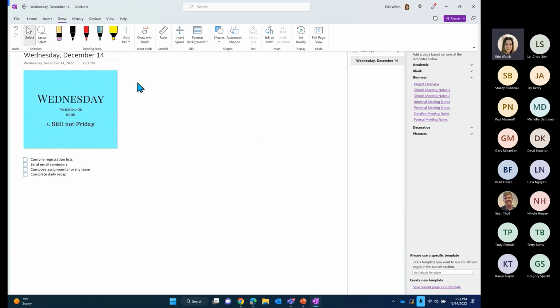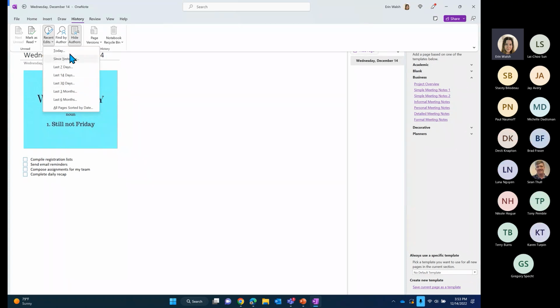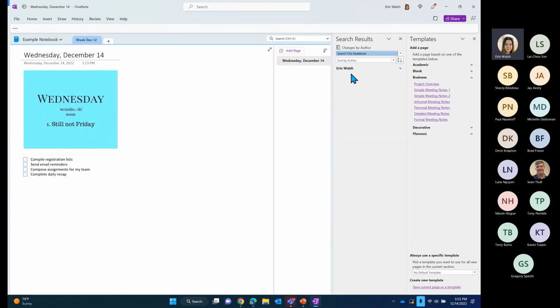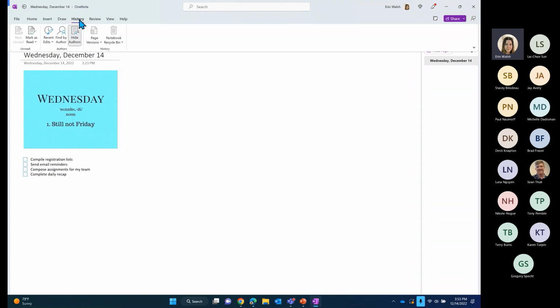Now we've seen how easy it is to make changes in OneNote and how robust this program is, and that's where history comes into play. Specifically, if you're going to be inviting people to this notebook or this section or page, and if you want to see what's been going on, for any changes, you can choose whether this page is read. You can literally mark it as read or unread. You can see any recent edits by a time frame, whether it's today, yesterday, a week ago, however that looks. Find it by author. You can always search by a person. Now, it's just me, so I don't have anyone to search right now. But if I wanted to, that's under history as well.